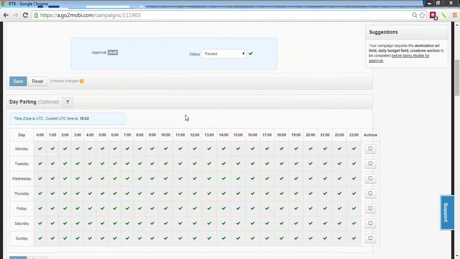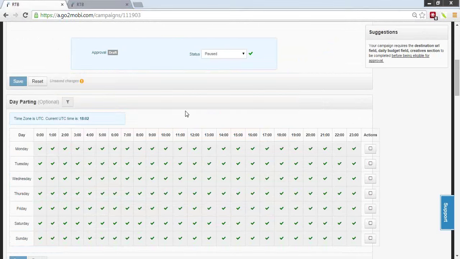The rest of this is pretty standard. As I mentioned, I don't want to spend too much time on the actual features because you see them when you create your campaign. They're all over the help section. We have explainer videos and explainer content to talk about how to use them.